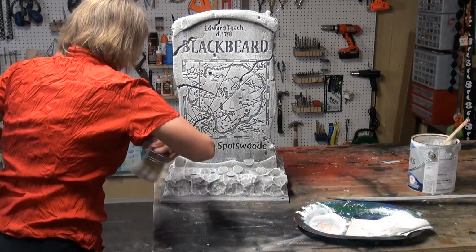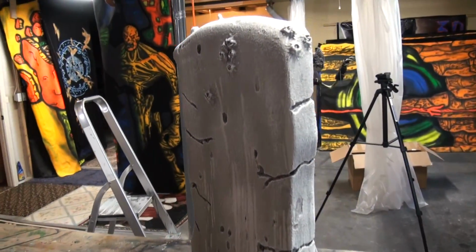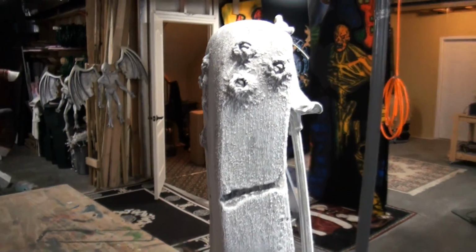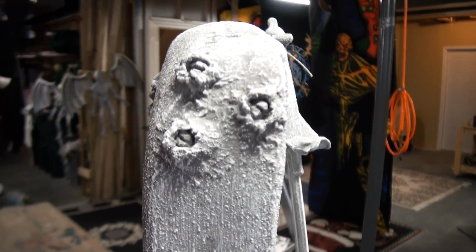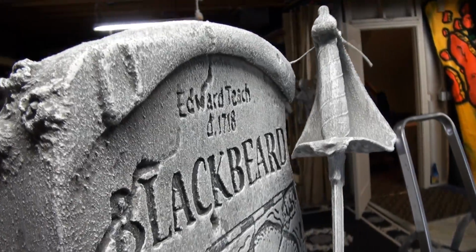Decided to go really heavy with the white dry brush. That's straight white. And so you can see the contrast that ended up with the stone. The really dark stone with the really white dry brushing really added depth. It just pops now.